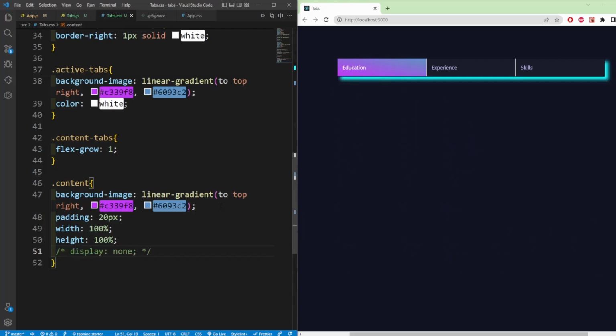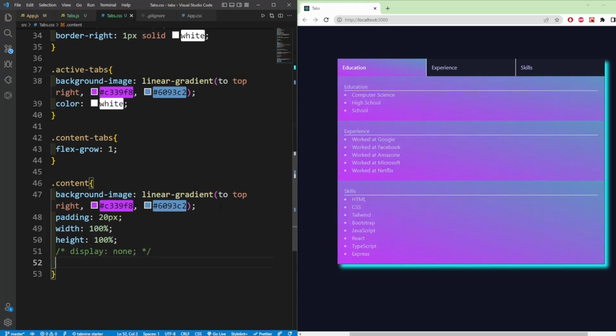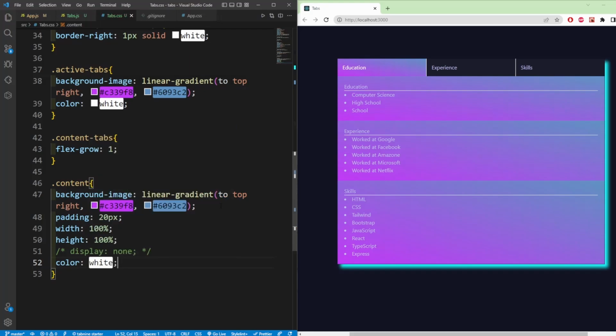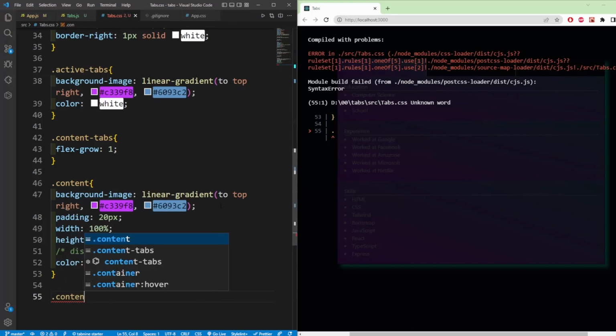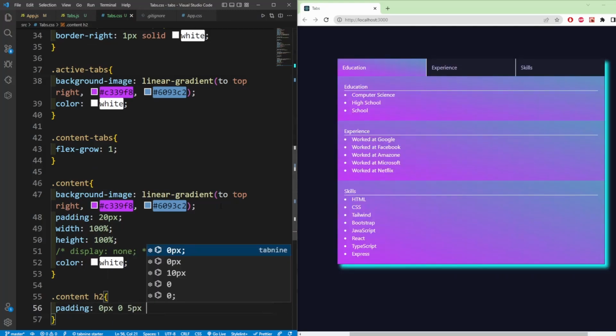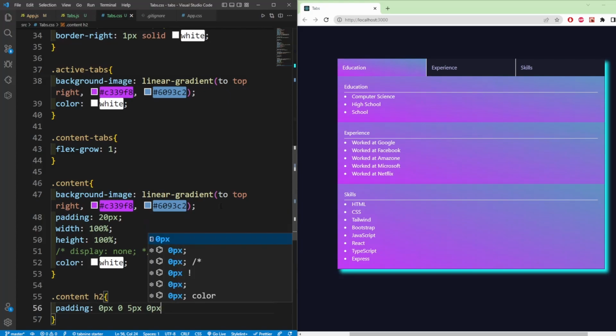Okay, we'll keep display none later. Now we need to see that. So color is going to be white. Now content h2. h2 is going to be padding of 0 pixel, 0, 5 pixel, 0 pixel.